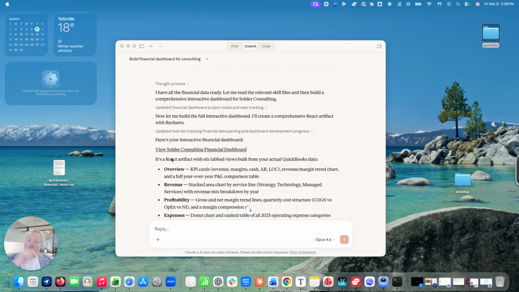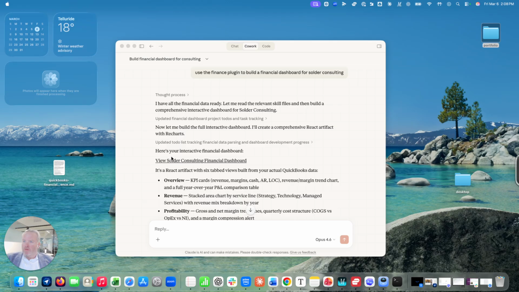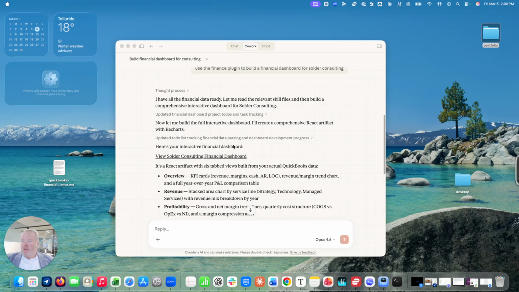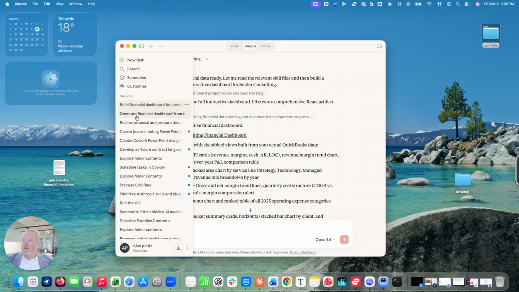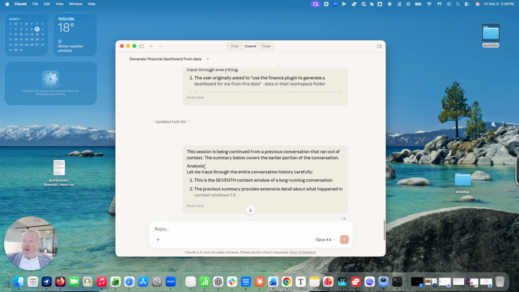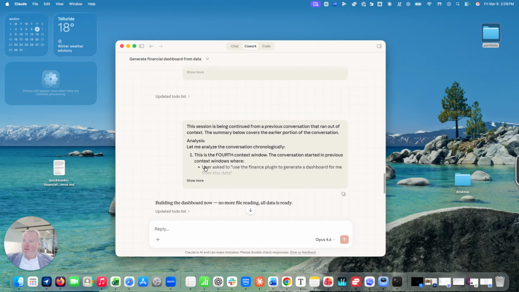Okay, so it was working for a little while, and it's probably 3 minutes. So this is great. Cowork's great for starting something. You can go off and read your email or something like that, right? So as it said, it looked at all the financial data and then said, hey, I'll build a full interactive dashboard. Last time I did this, actually, let's see, it asked me questions, which, let's see if we can see them here.